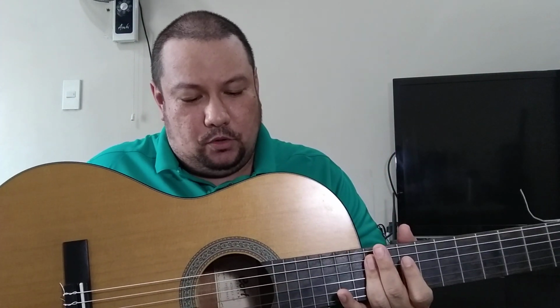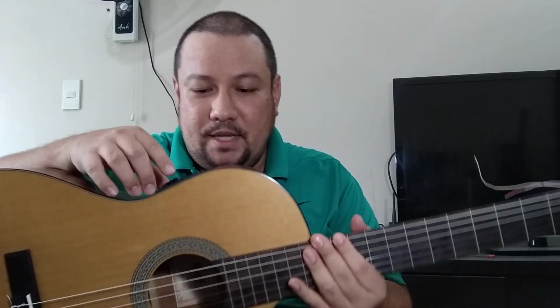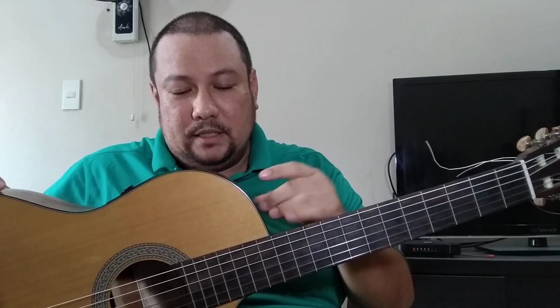This preamp is what Cort calls its CE304T preamp tuner. So there are bass, middle, and treble controls, and then there's a tuner and a volume control. So it's a very simple setup. I like the fact that the panel is very small. It's not like one of these big, huge panels that takes up a lot of real estate on the side of the guitar.